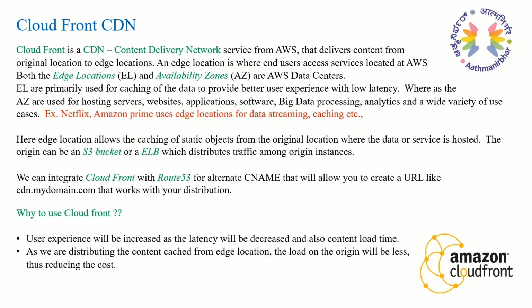There also I can select region wise, whether I want my video to be shared across Asia Pacific, Europe region, in which region, or the entire globe. So my data will be available in all the edge locations, or in other words, data centers. So next time when you click on the same link to access the video, that video will be fetched from the nearest data center where you are located. It will not be fetched from the North California region. So that is how the content delivery network works.